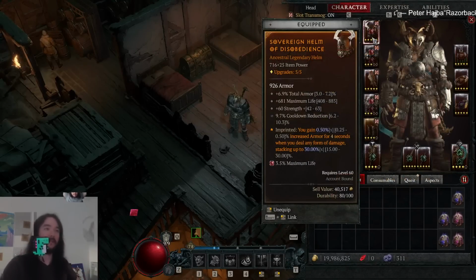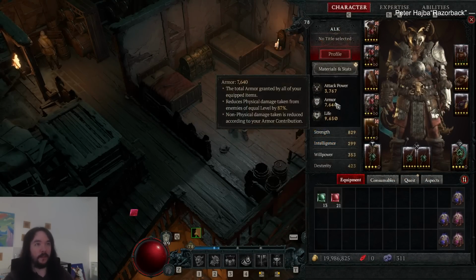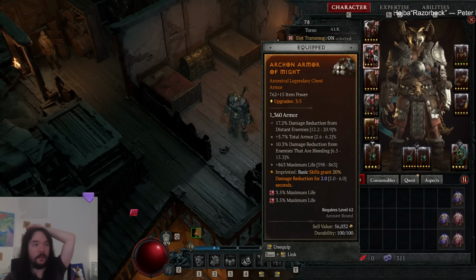My gear. So, level 78 character. Just some shitty helm, disobedience. My armor's already pretty high, even at level 78. I'm almost armor capped. This is whatever, just whatever power, it's fine. Just looking for DR stuff.